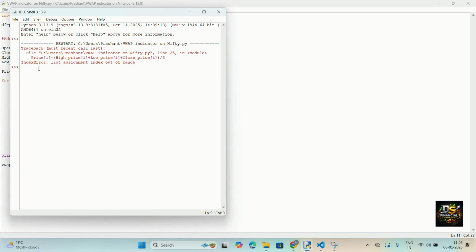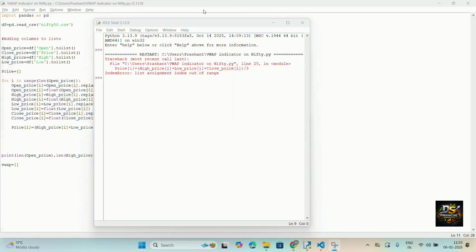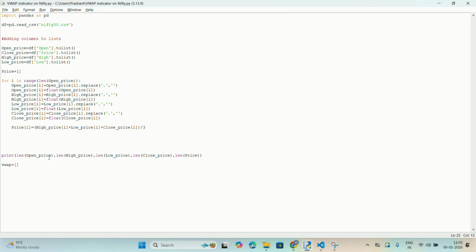It is giving us an issue: list assignment index out of range. So why is this happening? Let us check. Okay, because price is basically an empty list, it cannot have any ith element. So instead of this, we need to do append, because we are adding the elements, not referring to them.